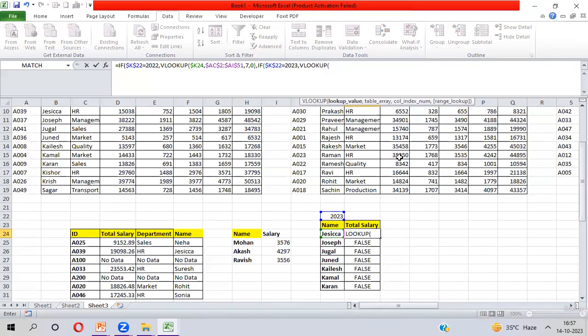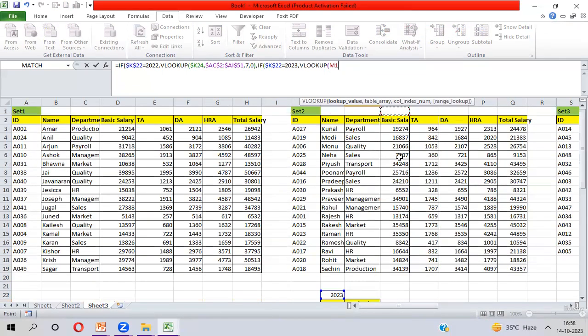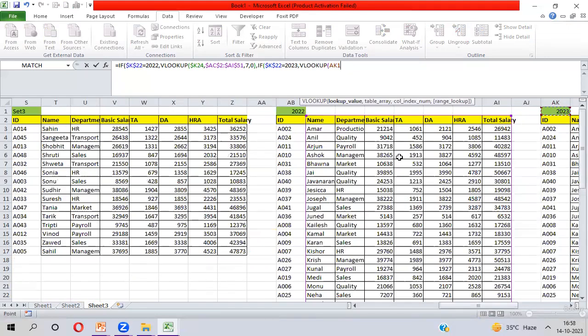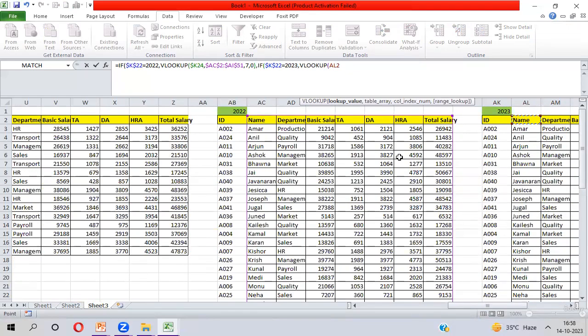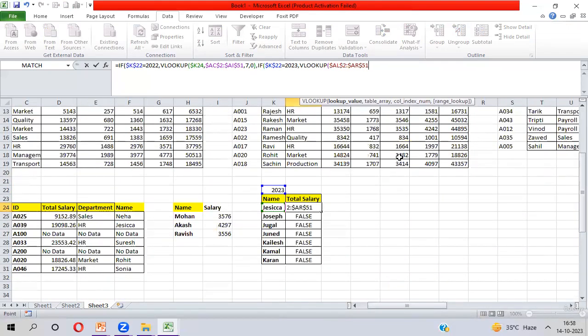You have to go to datasets 2023. Here I need to take data from name to total salary. Freeze it, comma 7, comma 0, bracket close, enter. Here I'm getting an error. Maybe I have made some mistake.